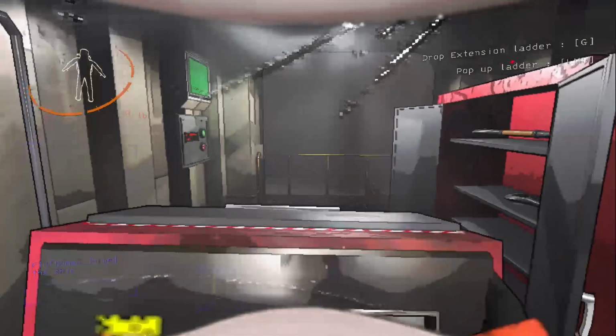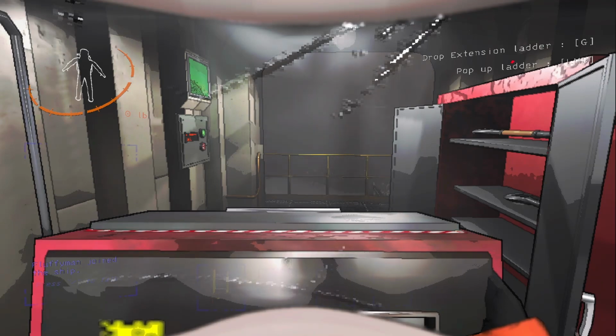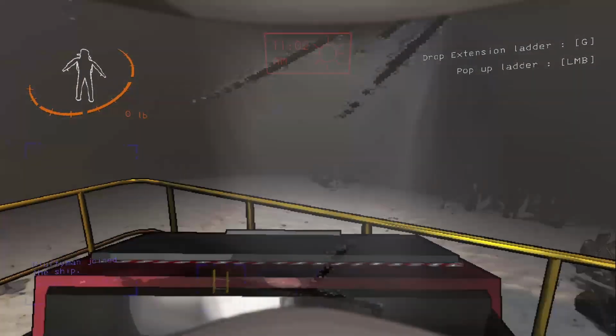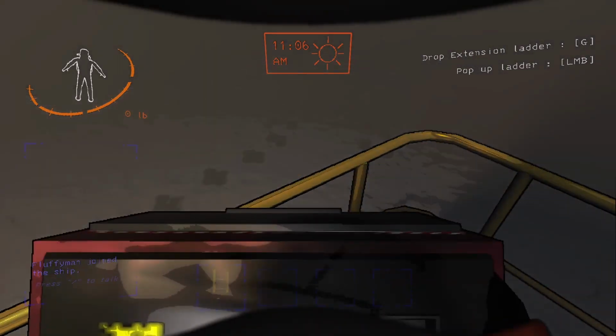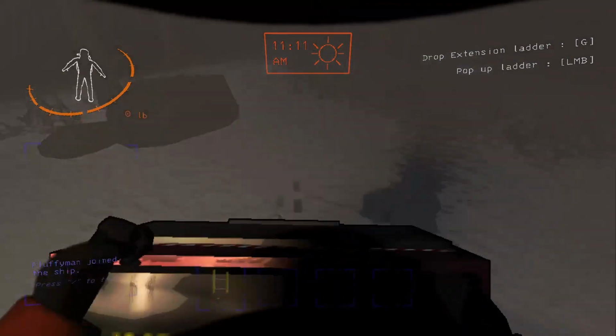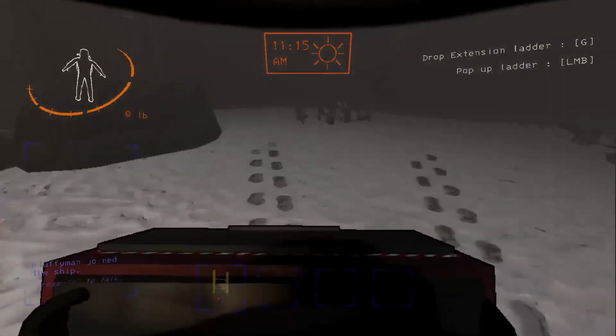So, in order to get over there, what you're going to need to do is grab your ladder, go outside, and then find the left corner of the ship. You're going to want to go slightly left and line yourself up. And once you've done that, all you're going to have to do is run straight.